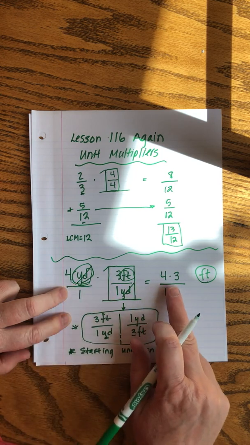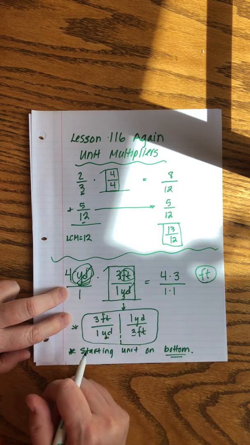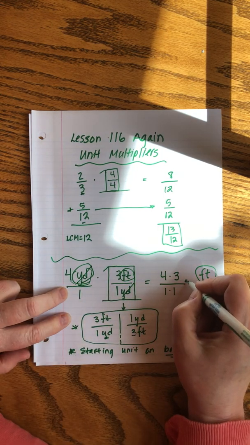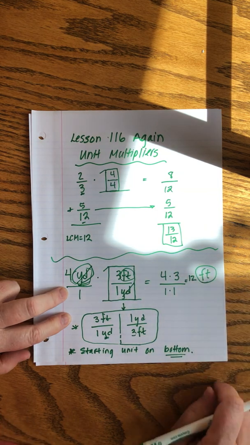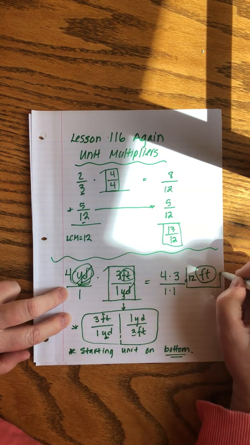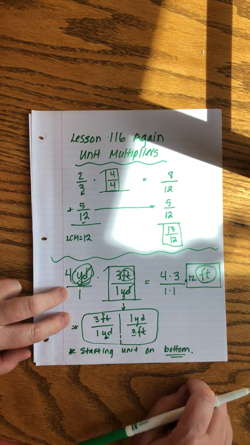Okay, I'm just rewriting the problem without the word so we can see it a little more clearly, which means we need 12 feet of chain at the Home Depot.